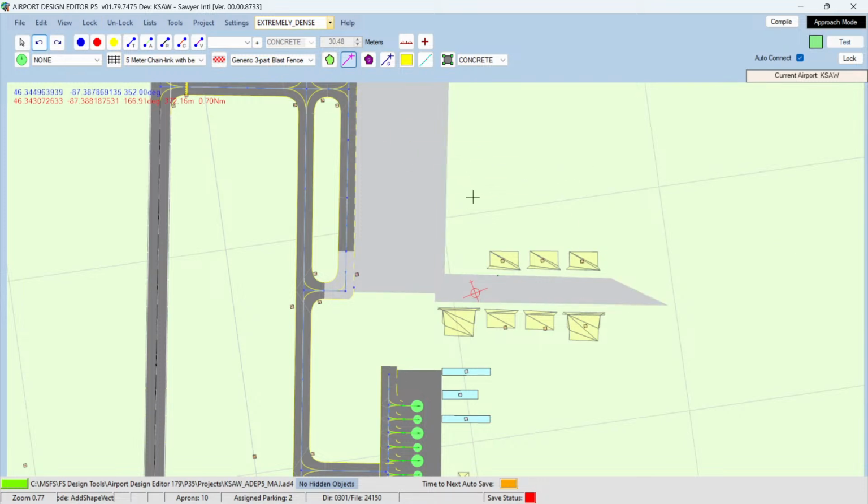It's going to come in about right there.